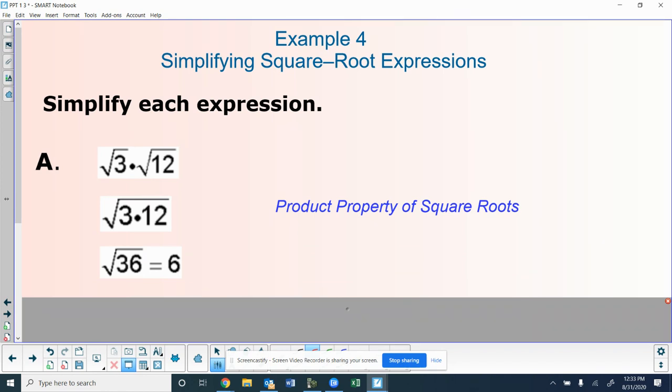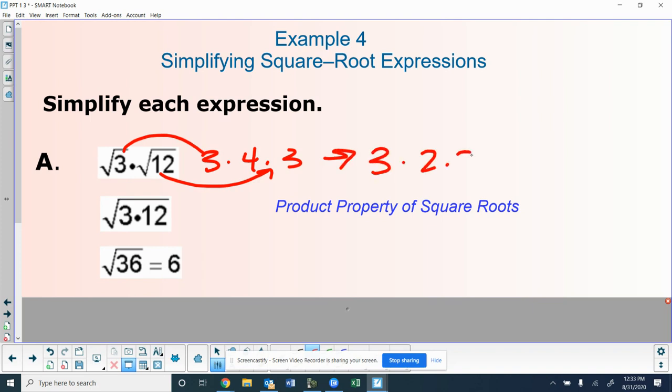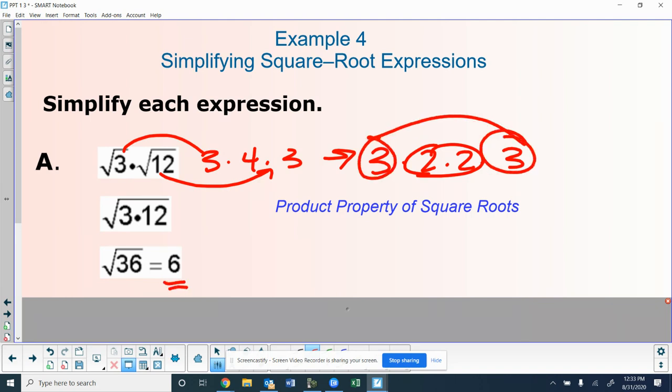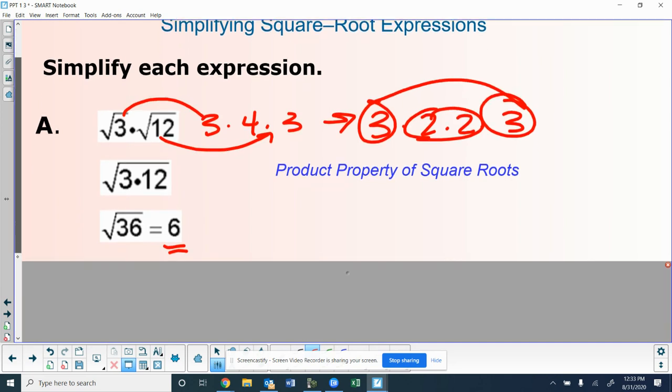But if you went 4 times 3 there, 2 times 2, you got that 3, and 4 times 3. Right? Then you could go 3, 2 times 2 times 3. What's 2 times 3? You still get the 6, right? Pair of 3s, pair of 2s. Okay? So you can see it. It doesn't matter, whatever works for you, whatever you're good at, is fine with me.